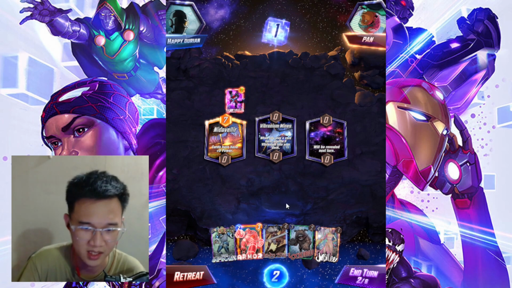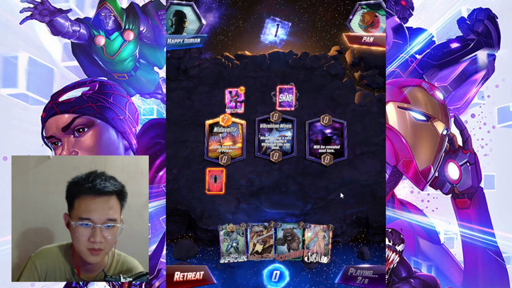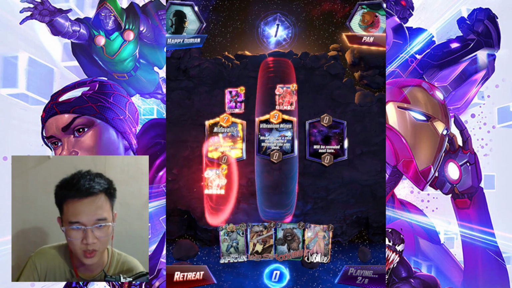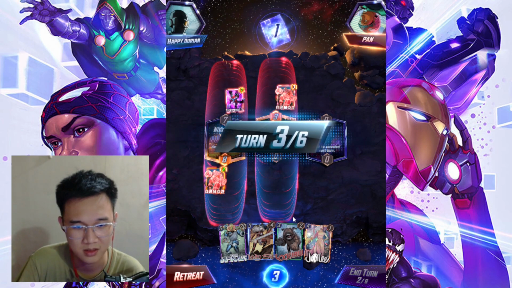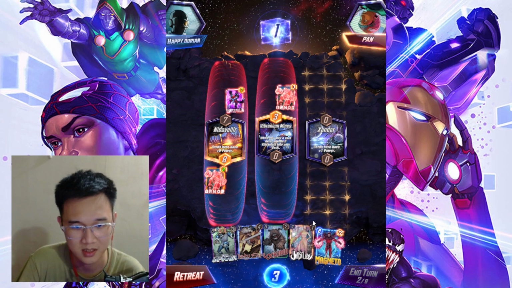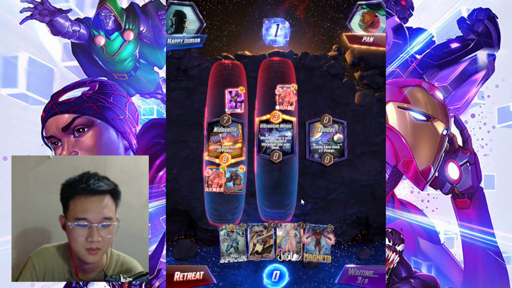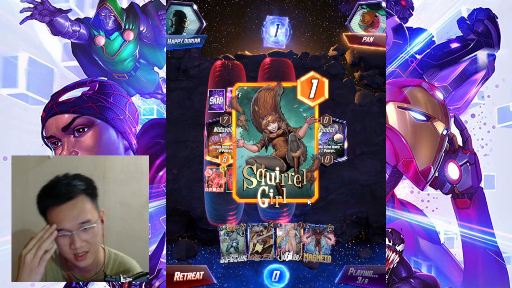Ooh, I think we have a good hand here. Let's go with armor. Then I think we can go with Lockjaw and Jubilee to try and fill up the lane here. Hopefully we draw Ghost Rider here. That would be nice. Let's just drop Lockjaw. Or maybe we should just try and drop Lady Sif instead, right?